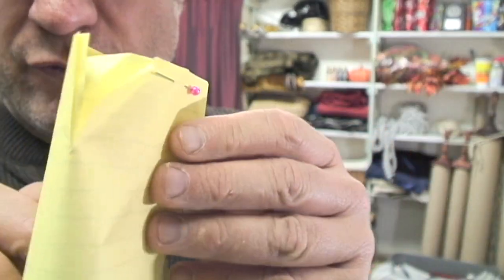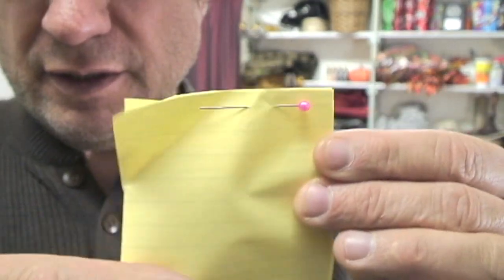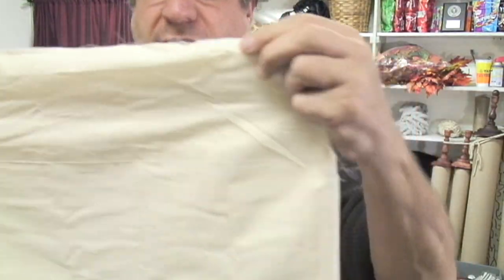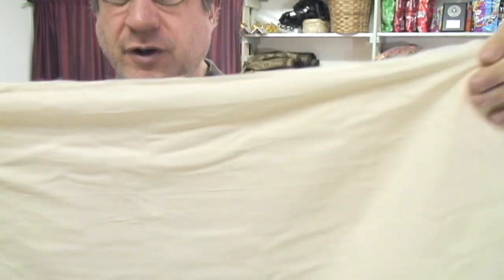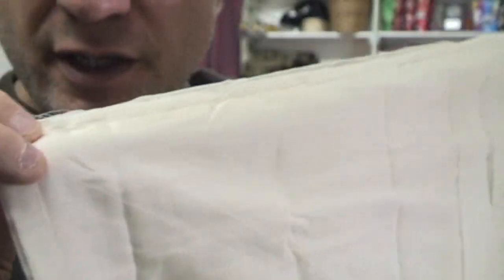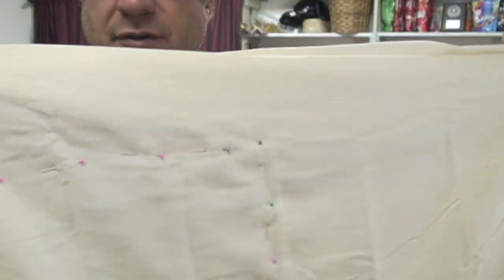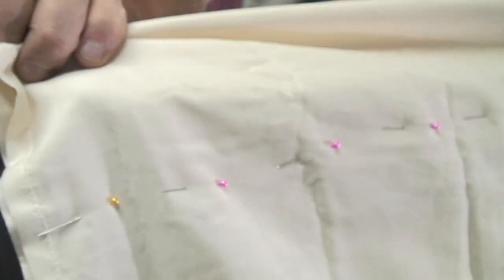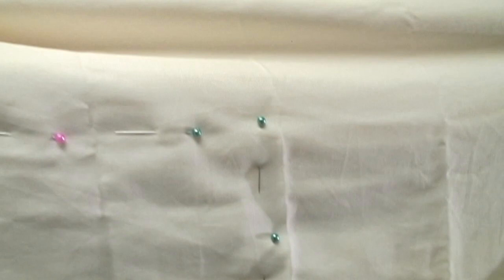So then what you do is you fold this like this. So this is the top of the fabric. This is the neck, what you see here. This is the other side. As you see, the hem is on the outside. We're able to see the hem. And what I've done is I've actually put some pins in place where I want to cut. I just cut straight across, and then I go straight up and down. And there are creases in the fabric. You could just follow the crease if you wanted to.